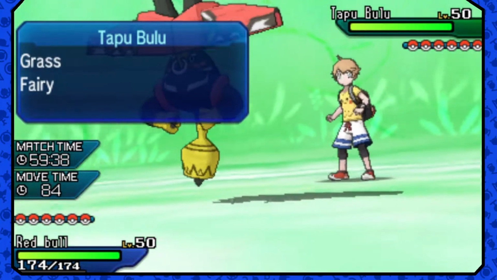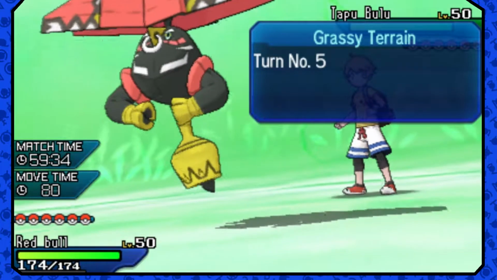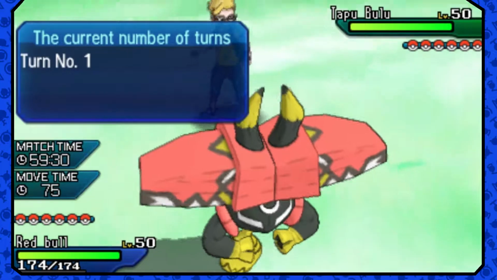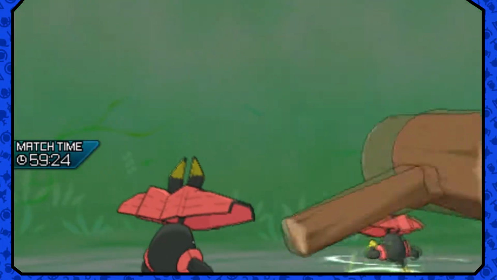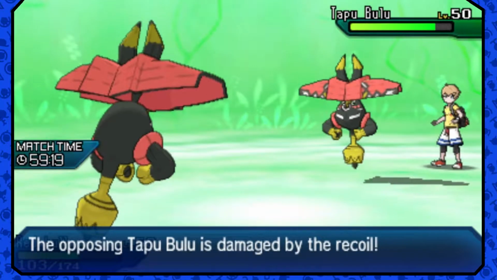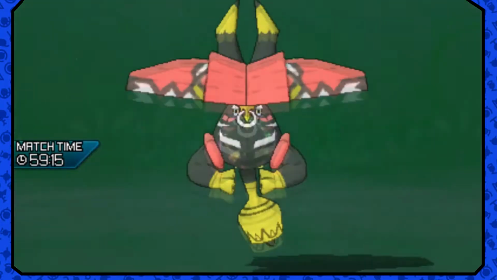He still has a Coco at full health, so I want to wait with that. If we can chip the Coco, it should be fine. Let's just Nature's Madness for a little bit of chip. Alright, he's going for Water Hammer. Let's see what set it is. Alright, that's quite a bit. It's not very effective though. And he's down to a recoil. So here comes my Nature's Madness.